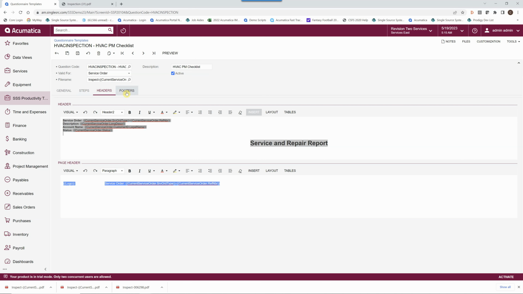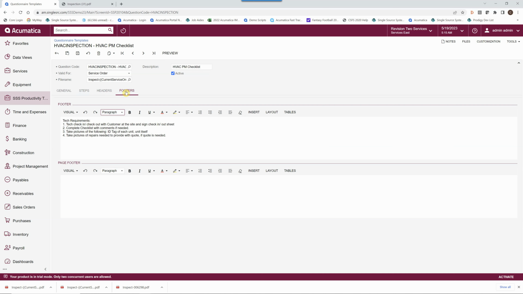My footers are similar as they were in the agreement designer, and I have a main footer, which is only going to appear on the very last page, and I have the availability of a page footer and the same option to be able to insert data fields there as well.